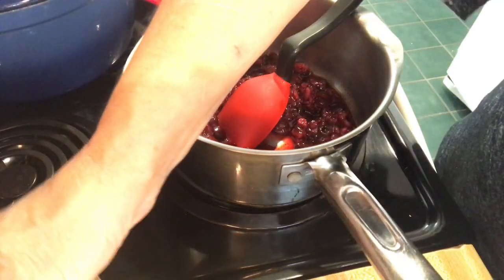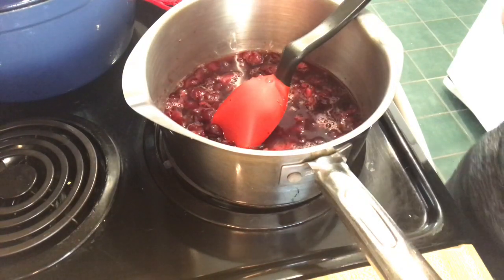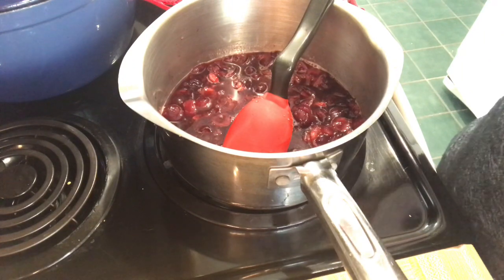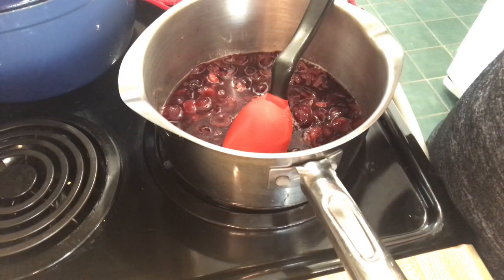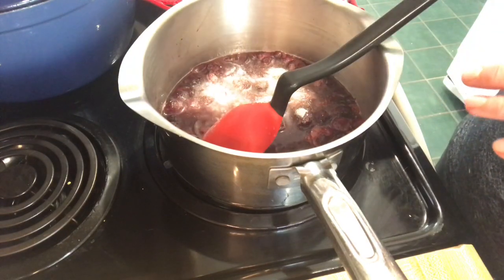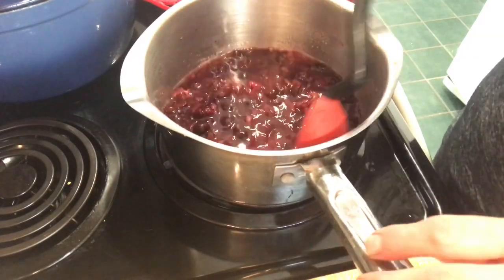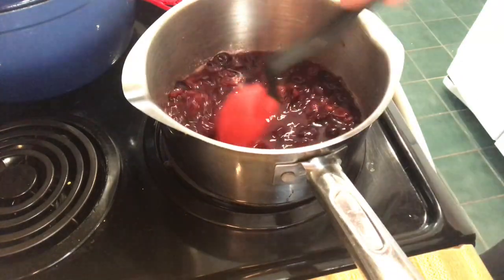And then I'm going to add a 1/2 cup of just regular water. Actually, it's my filtered water out of my Berkey. Stir that just a little bit. And then I'm going to add some more Swerve sugar replacement, just the same thing I put into the cheesecake. About 1.5 tablespoons. And since I've already made this once, I kind of know what tastes good. So you might want to just try a little bit at a time. Okay. I'm going to stir that around, make sure that sugar gets incorporated.